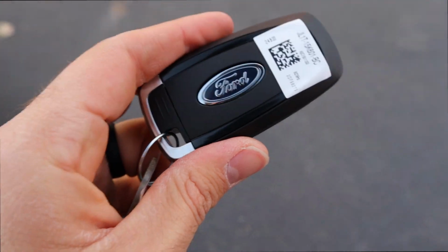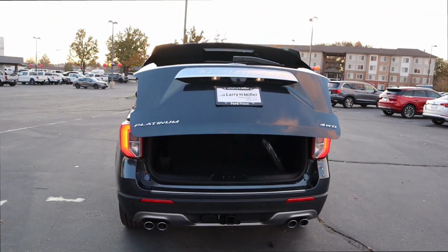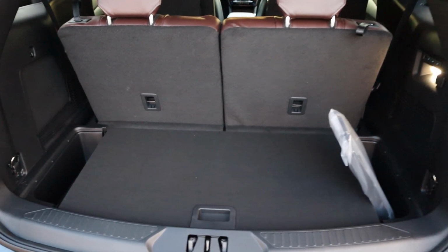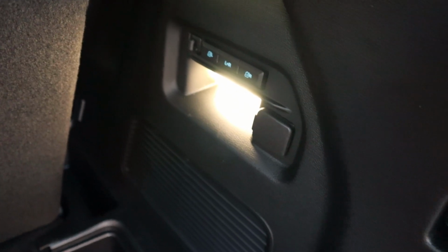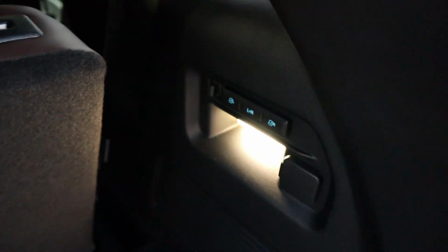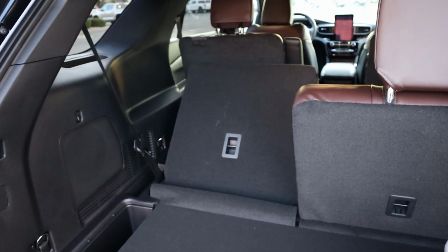So here's our key fob. We have the Ford logo there on the back. We have our unlock, lock function, remote start, and then the opening here for the hatch. Now, storage space behind the third row is pretty decent. You do have those little cubbies there on either side, and then we have some more storage underneath. We got a little charging port right here, and then this is pretty cool with the seat, so I can just press that, and it'll automatically fold the seat down for me, and it happens pretty quickly.